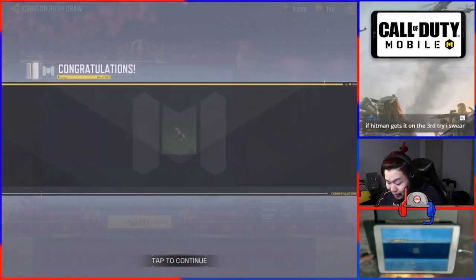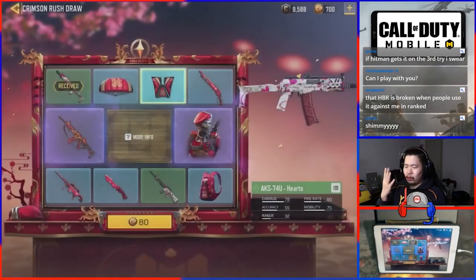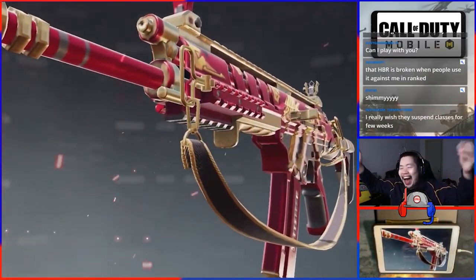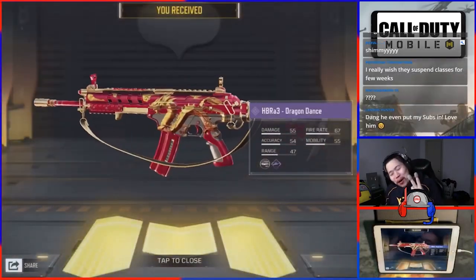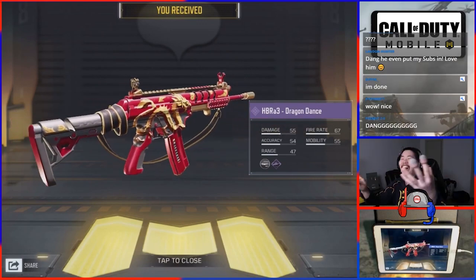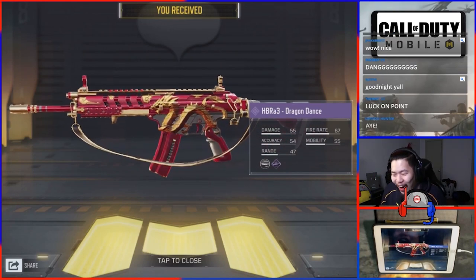Alright, we got the AKS. Actually, I don't have an AKS skin, so I'm pretty happy about that. I'm going to do it like probably four times total, if I remember correctly. Oh, baby! HBR with two pulls! Let's go! The pack god has returned.